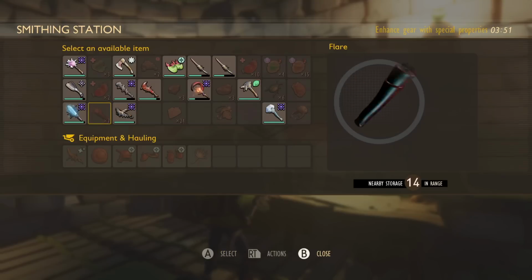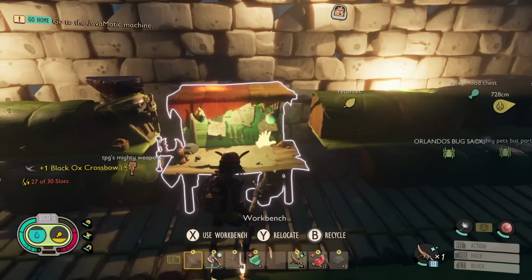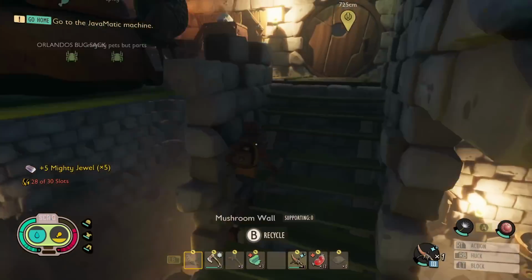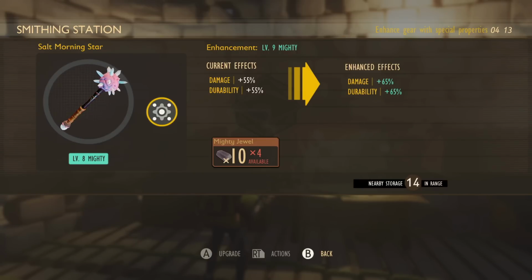Oh, the Ice Staff, the Spicy Staff. I quite like the Ice Staff. It just rips into creatures. I wouldn't mind being able to craft a new one, though. What do I need? I need Pond Moss. Yeah, we're going to have to go and kill some Black Widow soon. Right, we've got the Mighty Jewels. Let's get the Salt Mace equipped first. Boom. Yeah, we'll go for the Black Ox Crossbow. Get that up a bit more. And maybe the Mint Staff?